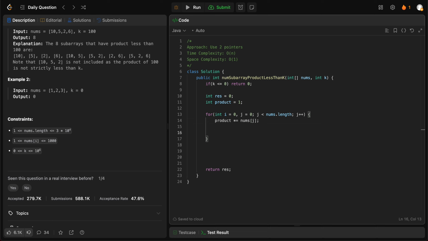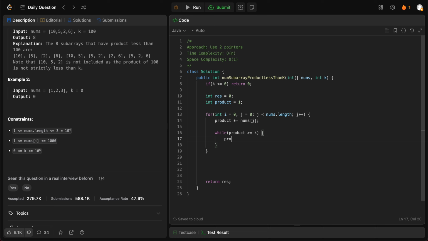Once you multiply it by nums of j, you need to keep checking the product. As long as it is greater than or equal to k, you need to keep dividing it by the values that we have multiplied on the left.